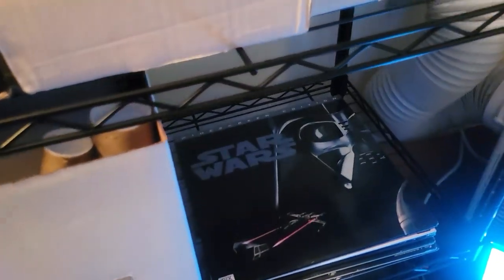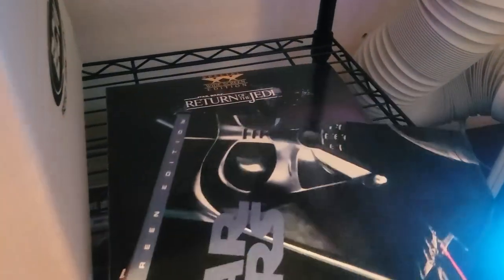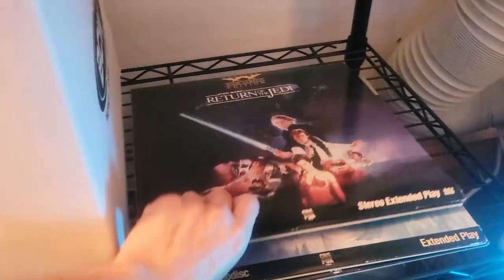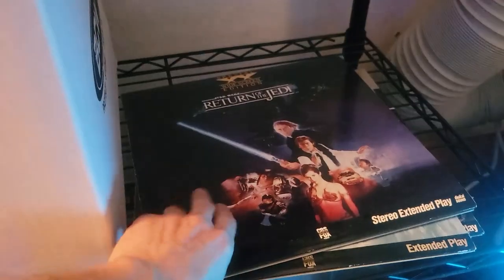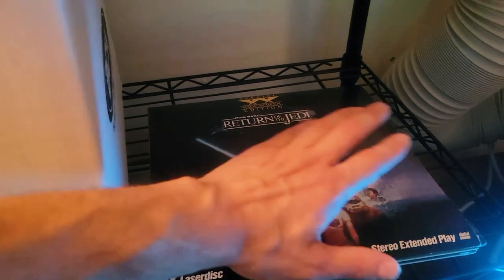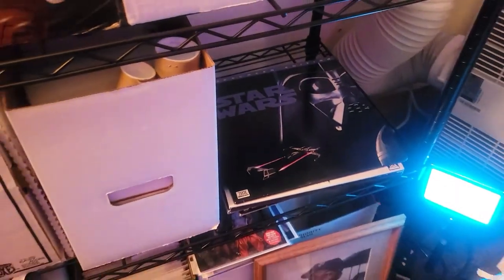These are one of my prized possessions — Star Wars laser discs. I have the 20th anniversary remasters as well as the original ones from the eighties. Super freaking awesome. The first time I watched the Star Wars movie, we were having dinner at my uncle Jimmy's house, who was the biggest Star Wars comic book geek ever. He had his laser disc player and while the adults were out there doing what adults did, he popped it in for me and I watched it. Ever since I was a Star Wars fan — I had to be maybe four years old. I dedicate these to my uncle Jimmy, rest in peace. That's why I will never get rid of those.